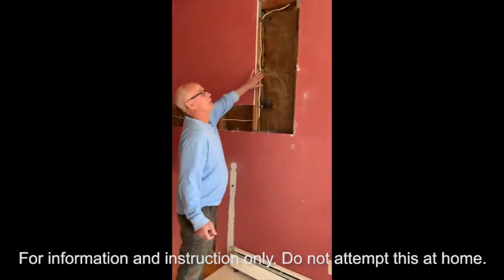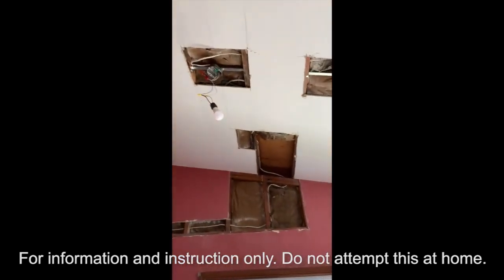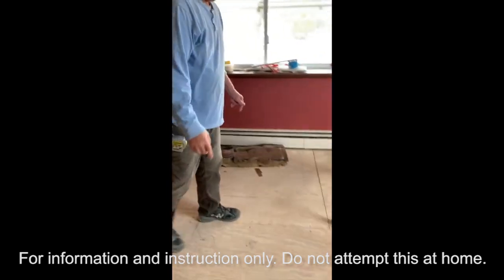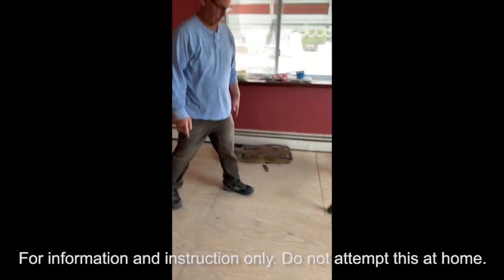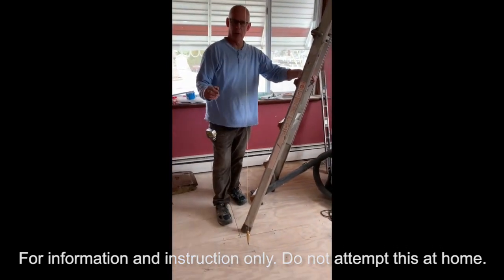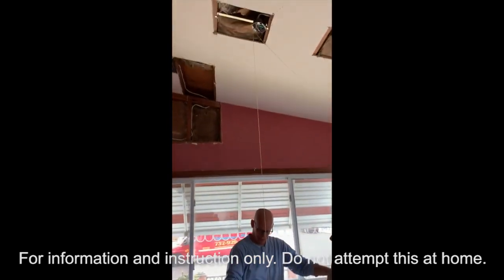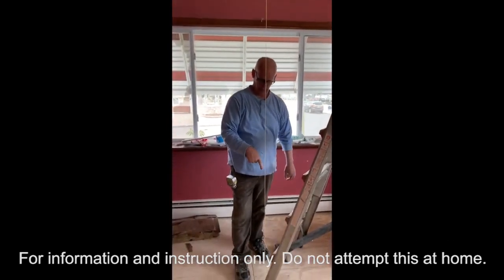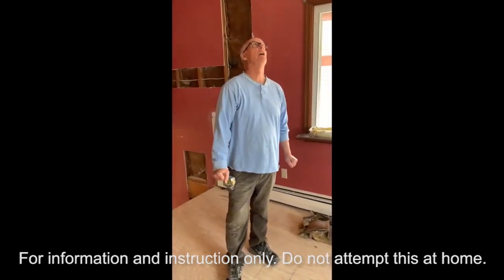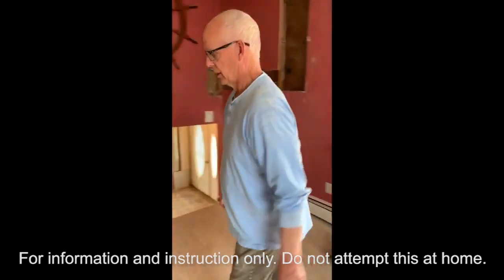You wiggle it and it'll come through — that's how you do a corner. Now the wires are run properly, attached all the way across the wall and up the ceiling. We put a table on the floor and mapped out the locations where we wanted to put the lights. We're using a plumb bob — you know this from Mr. O'Brien's class. It's a carpentry tool that transfers your mark from the floor to the ceiling using a string with a heavy weight and a point on the end. It's really a two-person job. If you want to be an electrician, invest in a laser level — it's faster and more accurate.